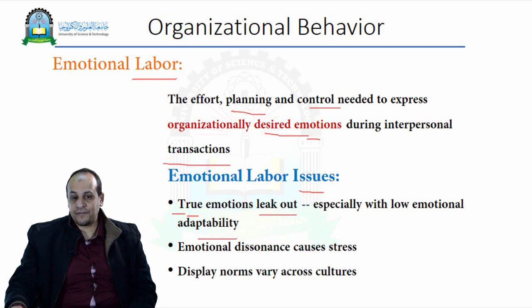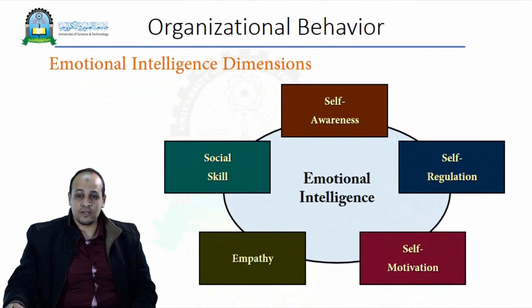لما نتكلم عن شخصية الأفراد، الأفراد اللي ليس لديهم القدرة على التكيف مع المواقف، بالتالي قد يواجهوا هذه المشكلة. أيضا emotional dissonance causes stress. Disagreement in emotion is always a problem. Display norms vary across culture. That is another issue. العادات أيضا تختلف بناء على الثقافات، وبالتالي emotions can also be different.